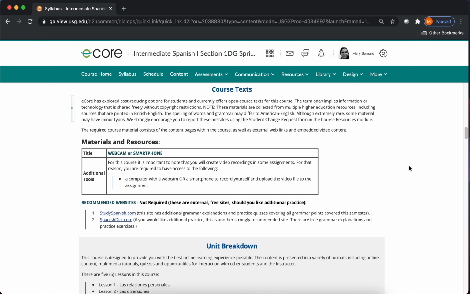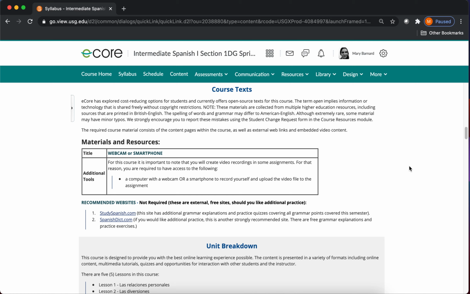Now, there are 5 chapters in the course. A lot of it will feel like a review to you, especially if you took the beginning level sequence, which is usually 1001, 1002. If you didn't and you tested into this course because your college has a placement exam, it will probably still feel like a review for you, especially chapters 1 and 2.